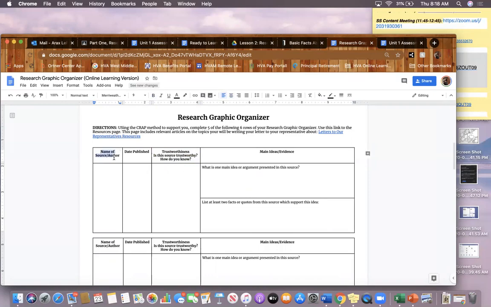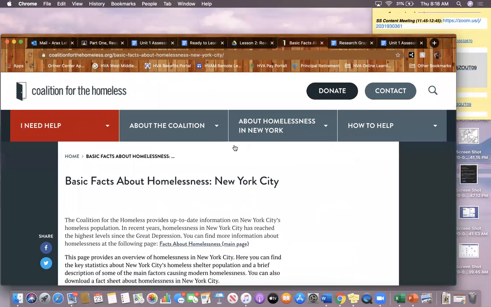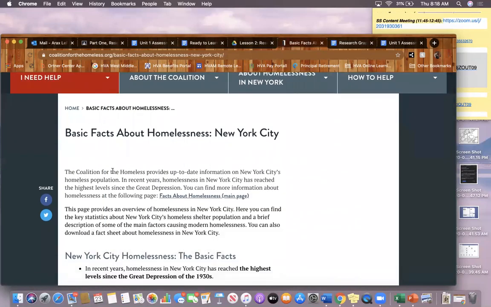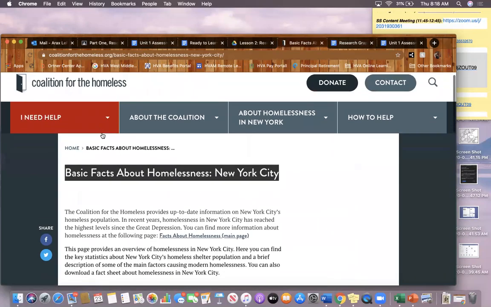The first column asks for name of source / author. So I'm going to go back to the article and find the name of the source. The name of your article will most likely be at the top of your website. Oops, that was a lot of pop-up tabs. It will most likely be at the top of your website.